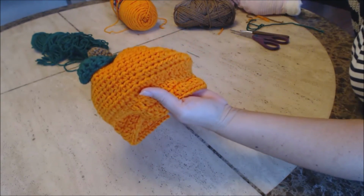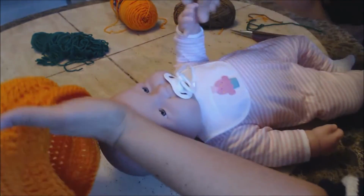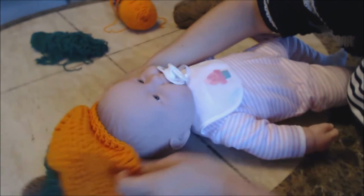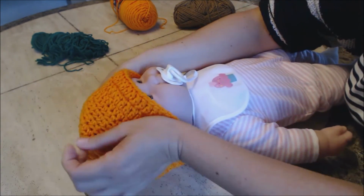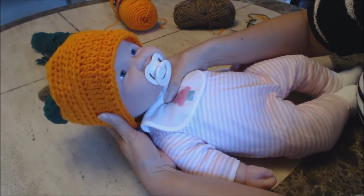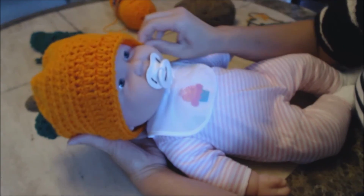And I'll just show you on the model. And the hat looks nice.